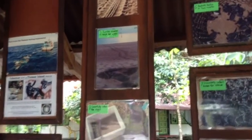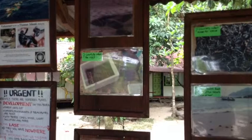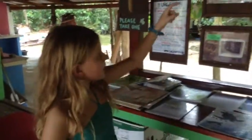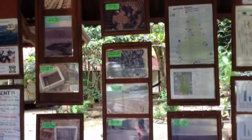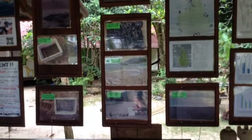And once she's finished nesting, we get the eggs and we count the eggs. And we keep them the same position that we found them in. And then we transport them to our hatchery where we re-nest them. And then we put wire around it so when the turtles hatch they won't get mixed up with the other ones. And then we put them in a box and take them to their native beaches where we release them.